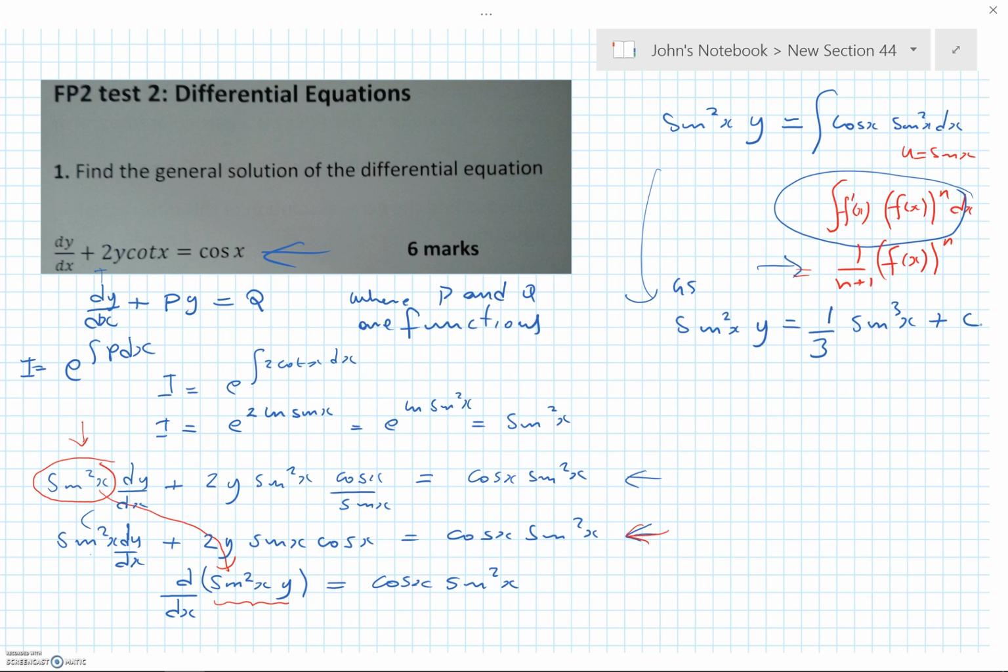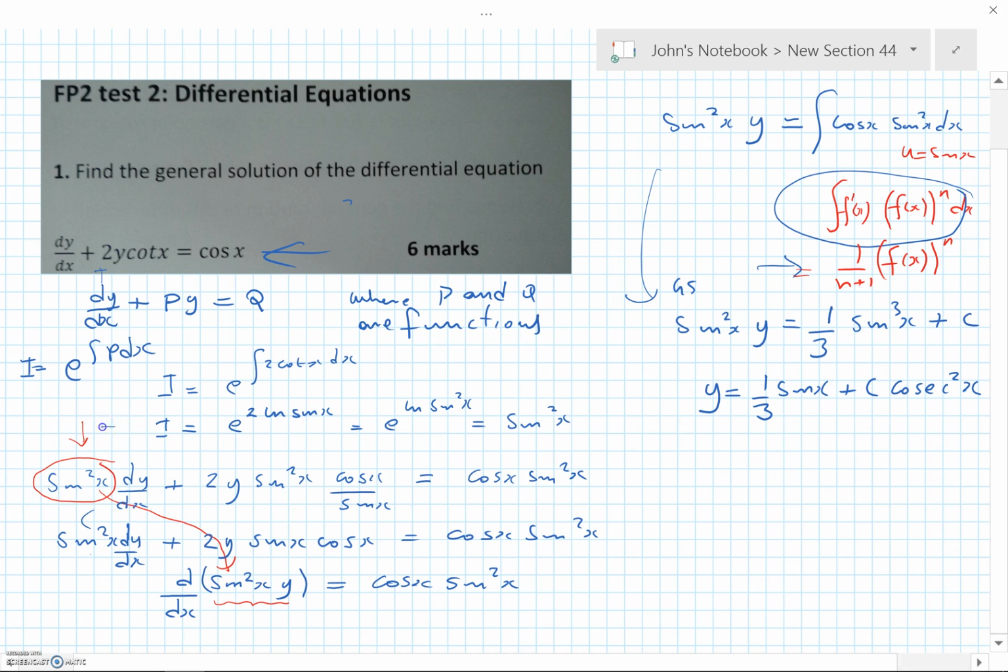If we've done that, I suppose we might decide, because it hasn't asked for it in the form y equals f(x), we may well be okay leaving it like that. But because it's easy to write in the form y equals f(x), I'm going to do that. So divide through by sin squared x, we get y equals 1/3 sin x plus c over sin squared x, which is the form y equals f(x). I might reword the question for next year to make them do that final step. So that's it, and it should have been a nice gentle introduction into the paper.